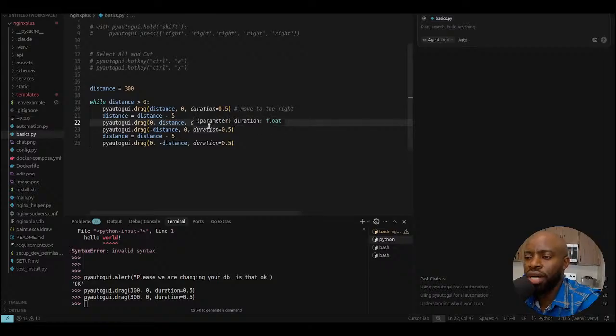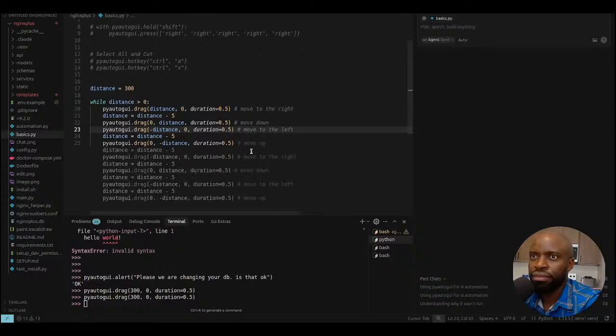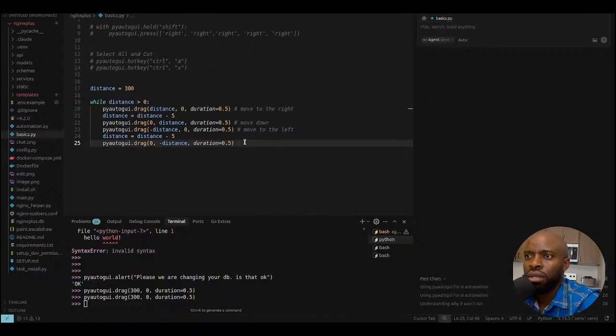This is move down. I think there's no move down. Move to the left, 0 distance, and then move to the left, move down, move to the left, then move up.